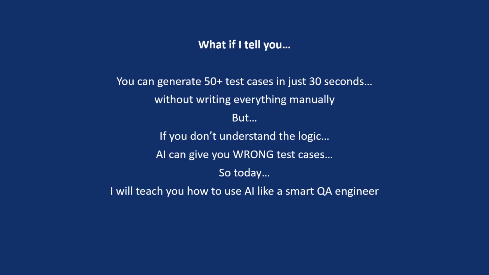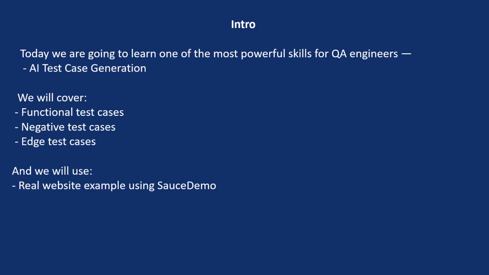So, what if I tell you you can generate 50 plus test cases in just 30 seconds without writing everything manually? But if you don't understand the logic, AI can give you wrong test cases. So today I'm going to teach you how to use AI like a smart QA engineer.